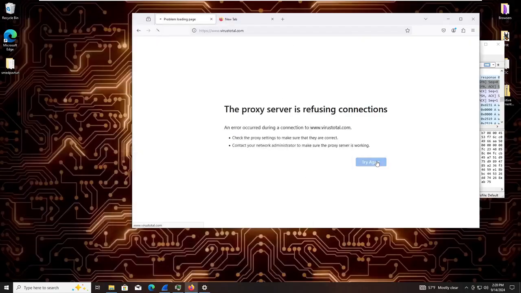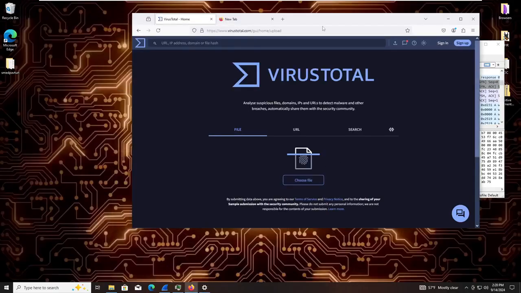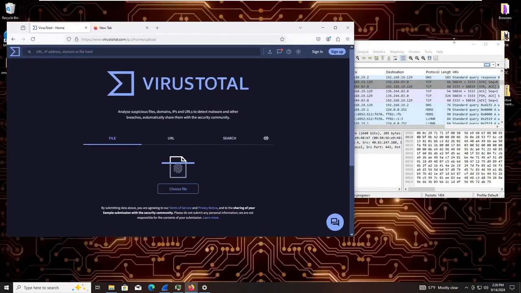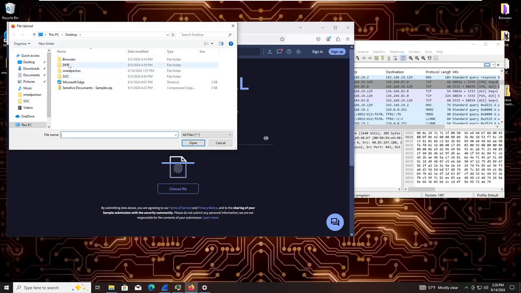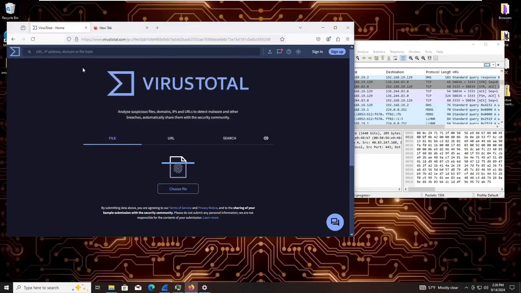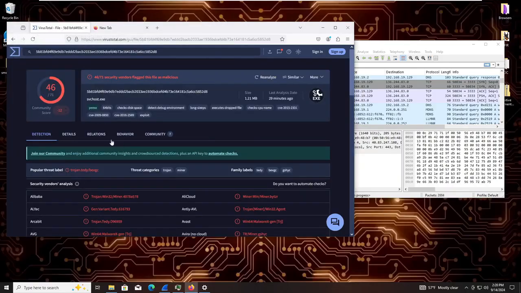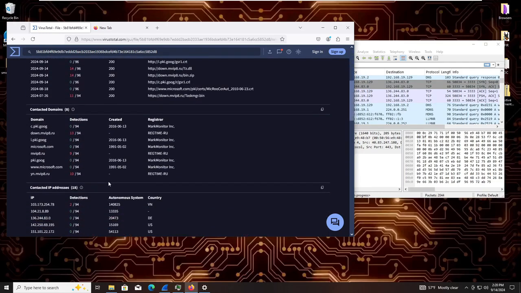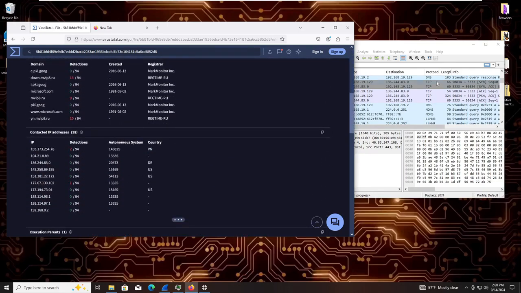Now we're going to try again. Good. Good malware. All right, we're going to take a look at this. Okay, this is the correct one. So if we go to relations, these are the things that it's reaching out to. It's more of the same, but this is the one that I was seeing earlier, the 172.